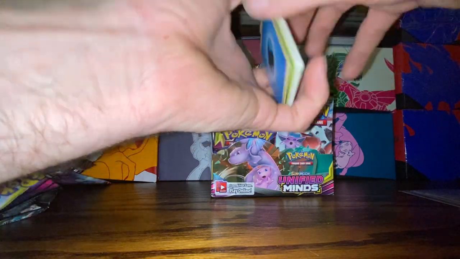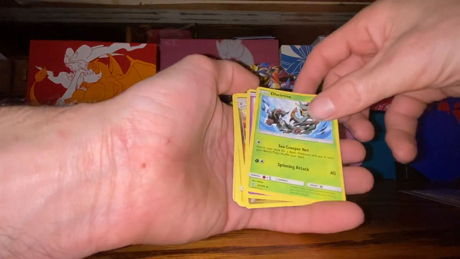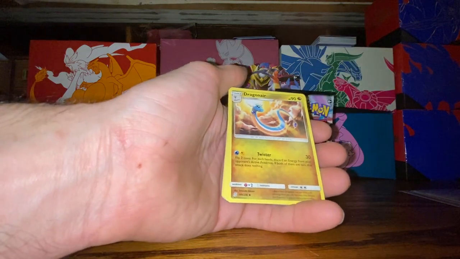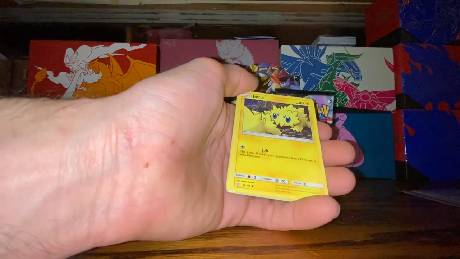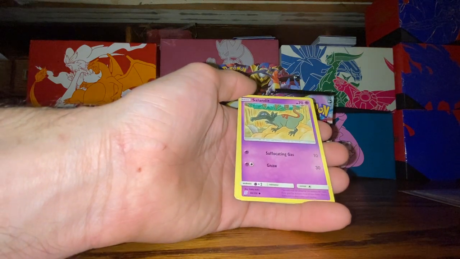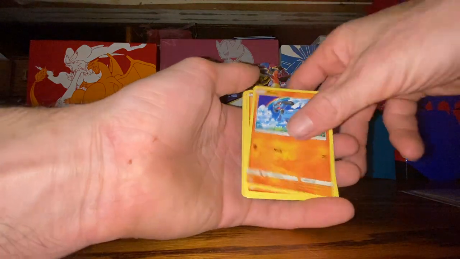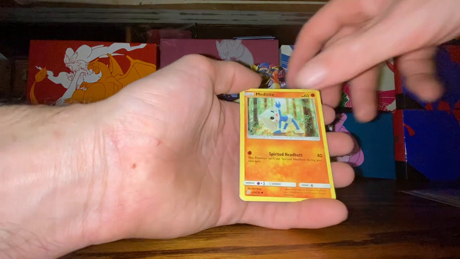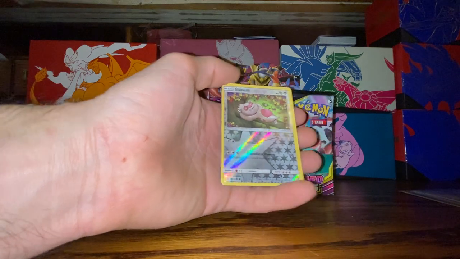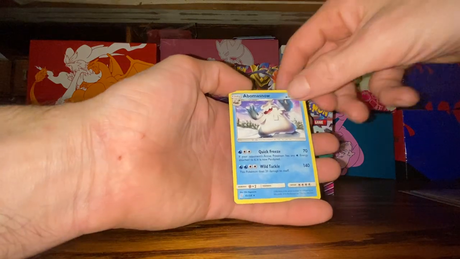1, 2, 3, 4. Water Energy. Anchor. Non-holographic Cresselia. Dragonair. Sand Alligator. Yeah, that's his name. Sand Alligator. Dog on 2 feet. Meditite. Shroomish. Reverse holographic Pokemon. And a non-holo Abomasnow.